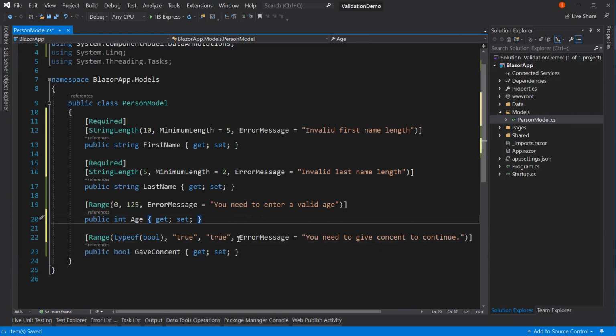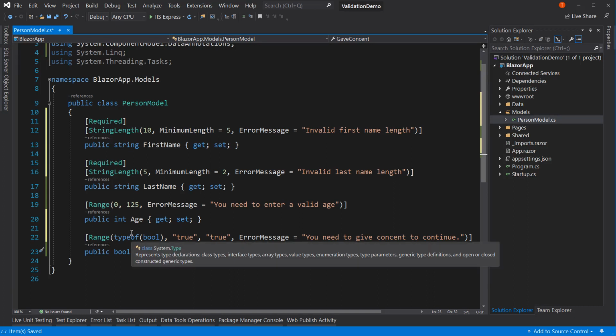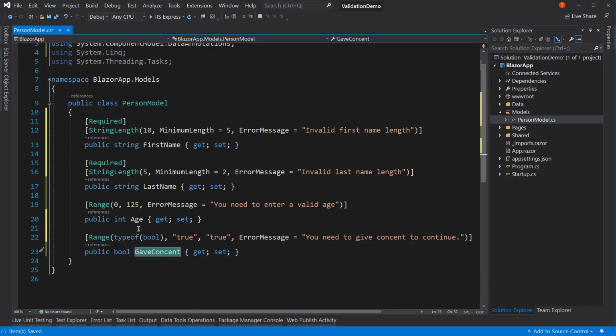Something like that. And what this does is says, hey, the range of this Boolean is from true to true, meaning there's no false available. Therefore, you have to be true in order to continue on with this form. You can't submit this with a false value.